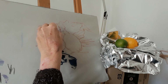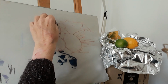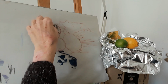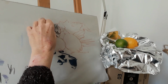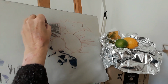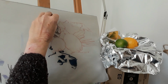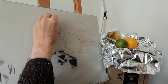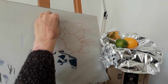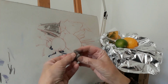And I'm filling in an awful lot of the green areas with the grey, but then I'll go over with green. So this area is quite yellow, so I won't go over that. I'll leave that. A very thin line that runs down there. And squinting into this, there's quite a bit of paler grey actually going on in there. So just check, and I think I have a paler grey in here somewhere. Yes, I do.